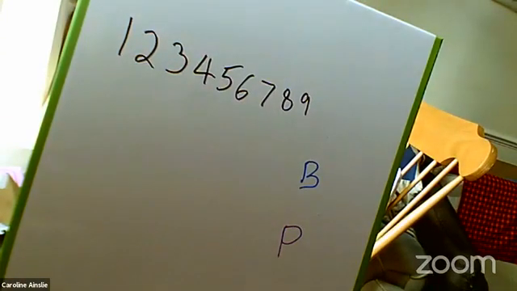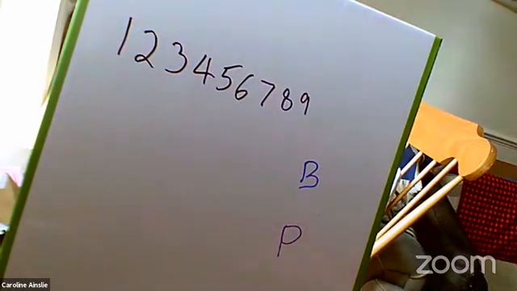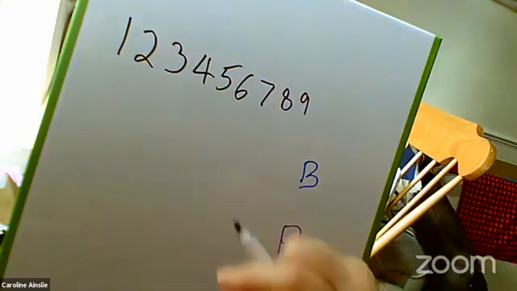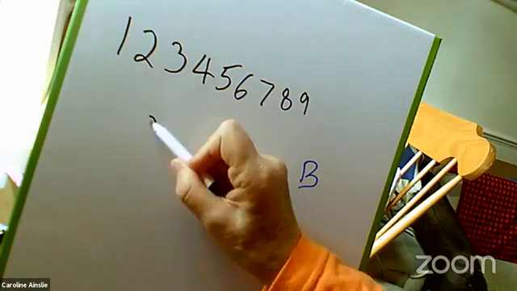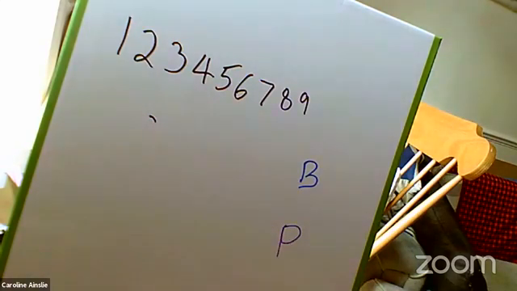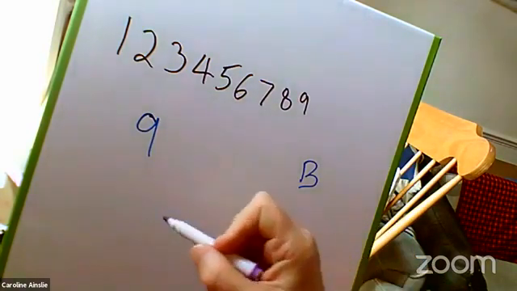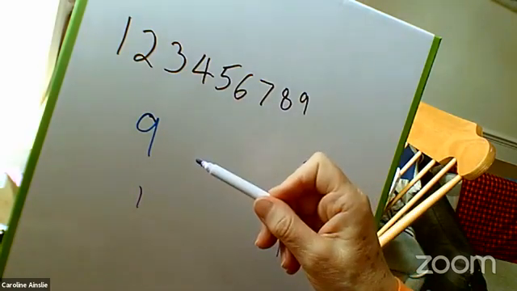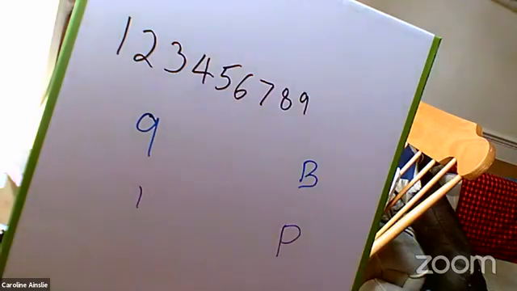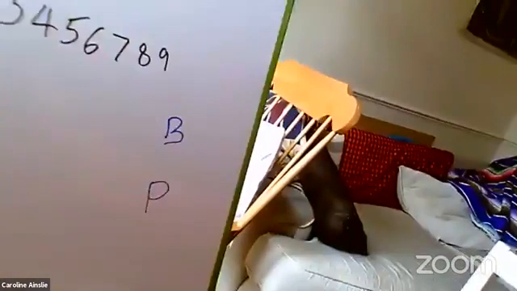Now, so three numbers, and you take it in turns. So the first person, let's say it's got to be three numbers. Let's just start with nine. Team blue starts with nine and team purple has decided to go with one. Okay, and now we have to have three numbers. So the way I was playing it, if you were playing it over the weekend with me, you'll actually see that I wasn't using that rule. That rule matters.